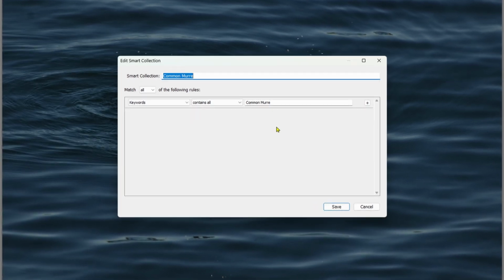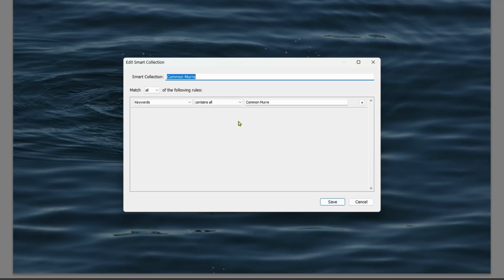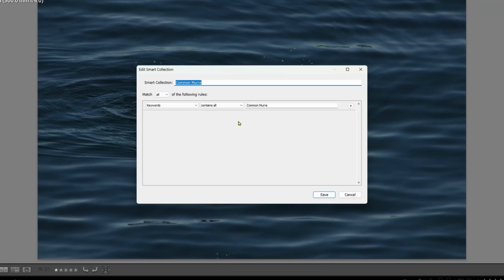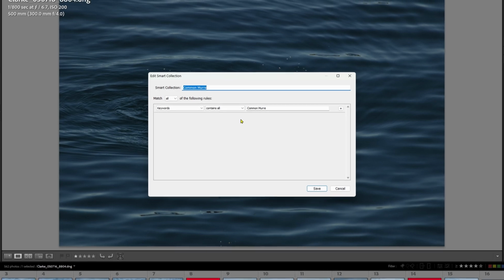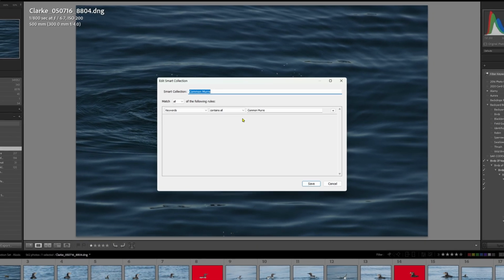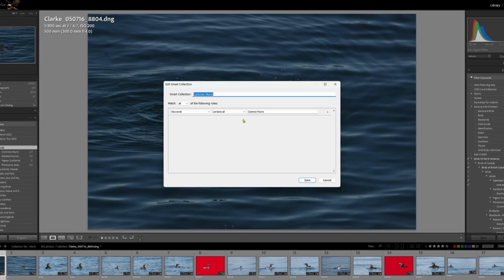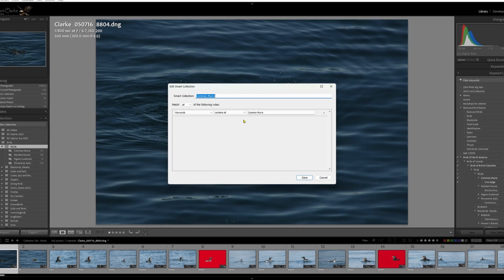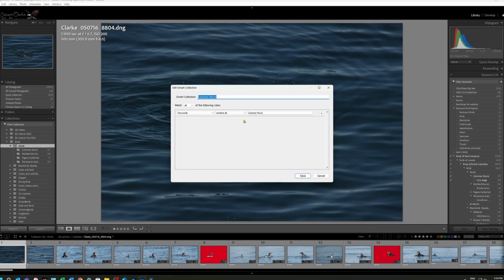So for me, my main breakdown for the smart collections is keywords. That allowed me to organize all of my bird and wildlife photos by species quickly and easily. The initial setup takes a bit of time, but once set up is really easy to maintain with a few tricks. So we first need to set up the smart collections. If you're not familiar with Lightroom Classic, the collections are virtual, so you're not adding a photo to a folder, you're just connecting a photo to a collection within the Lightroom catalog.